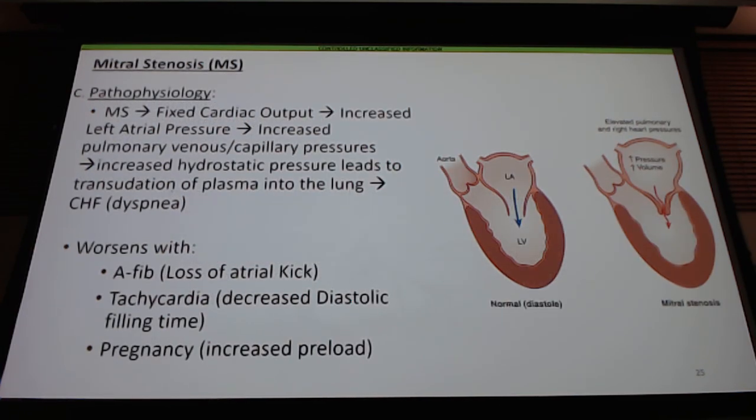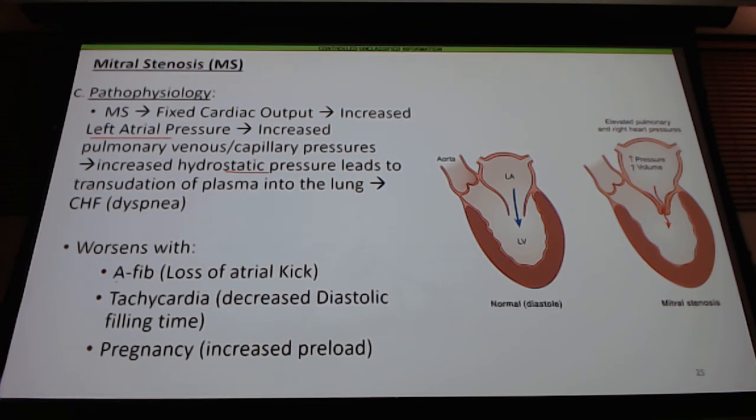And when we talk about mitral stenosis, what's happening is because we have that resistance to opening the valve during diastole to allow that passive flow of blood from the atria into the ventricle, what ends up happening is we get increased atrial pressures, which then translate and go back to the pulmonary system, which then increases the pressures and volumes in the pulmonary blood vessels, and that causes that fluid leak and leads to that pulmonary congestion that we see with this.